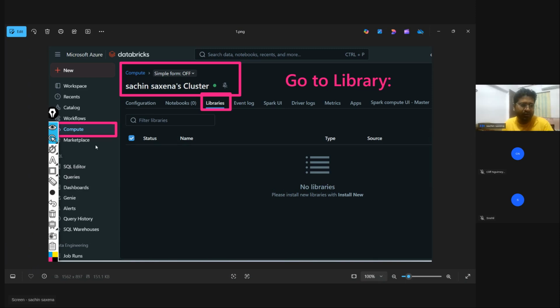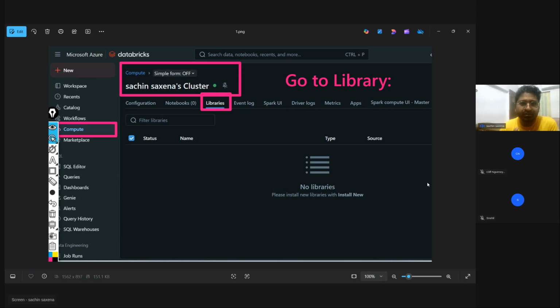We have seen that the compute resource consists of this library section where we can include our libraries and install our custom libraries if they are not there. But Spark-related libraries, TensorFlow, and these basic libraries are already installed if you are using an ML-based cluster.